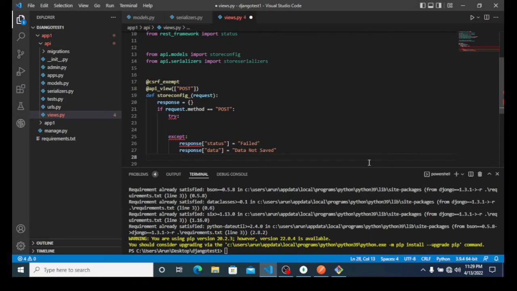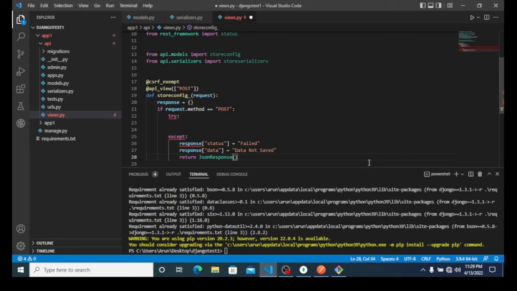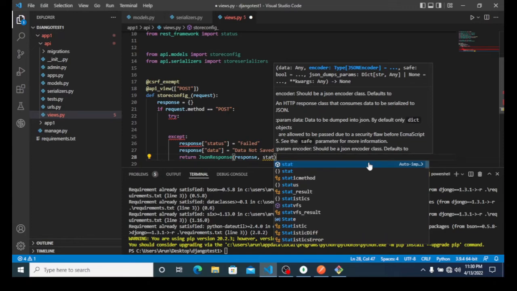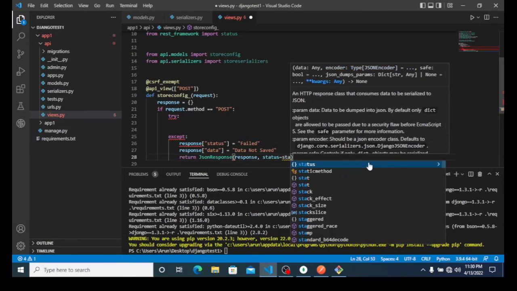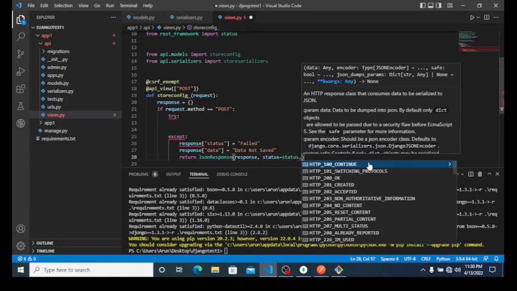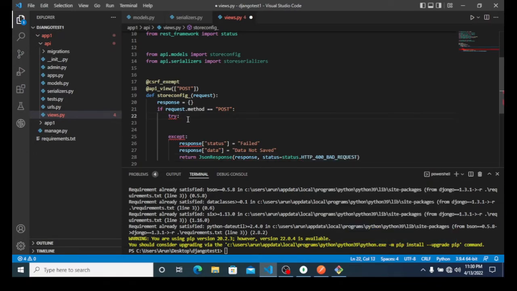We need to return this when there is some error in our function. So for that we pass JsonResponse of response, comma, status equal to status dot, it will be 400. If it is an error, we need to return 400 bad request. So this will be the error message we are going to provide.